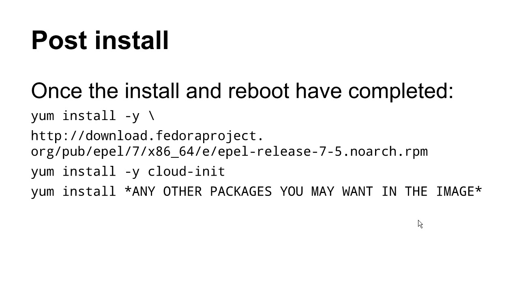So for instance, if I wanted this to have the LAMP stack on it, I could set up my Linux image and then just do a yum install of httpd, MariaDB, which is, by the way, in RHEL 7, the replacement for MySQL. They branched the project, and MariaDB is currently the one we use. If you're using 6, obviously that would be MySQL.